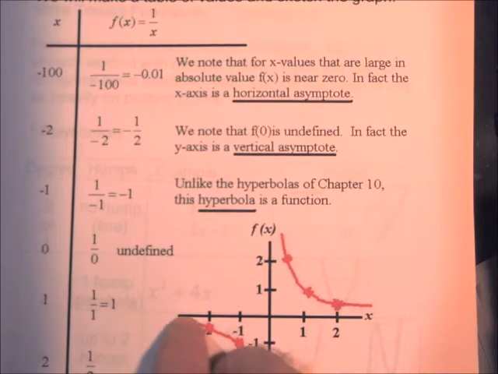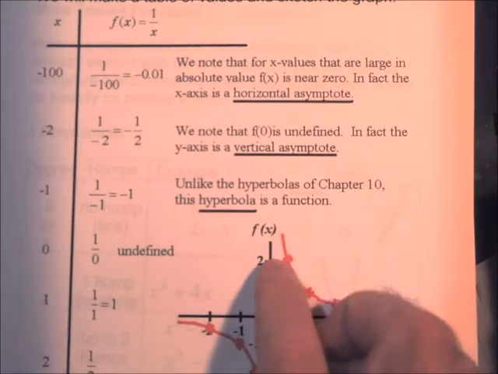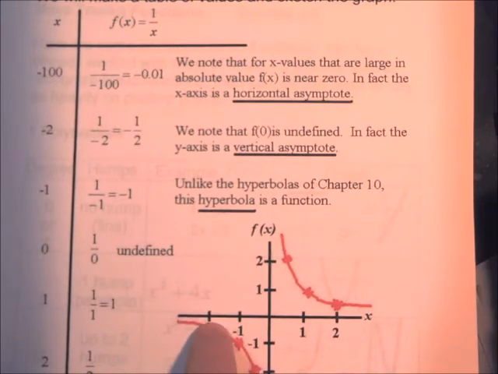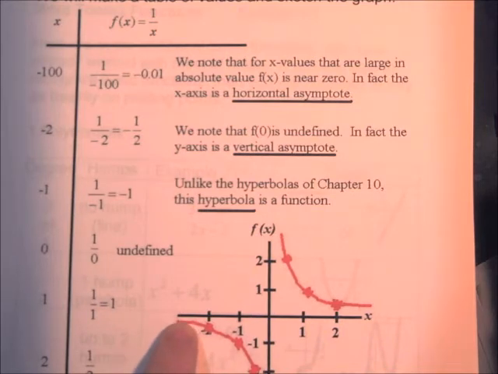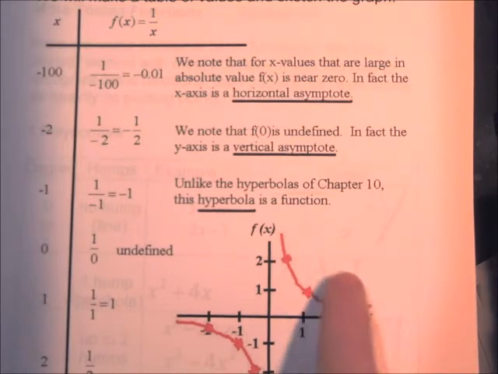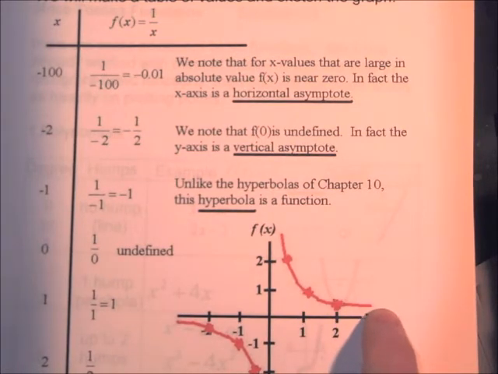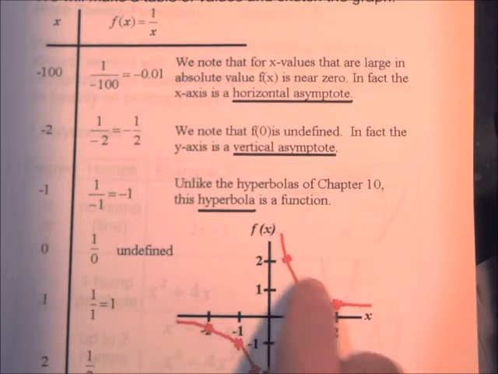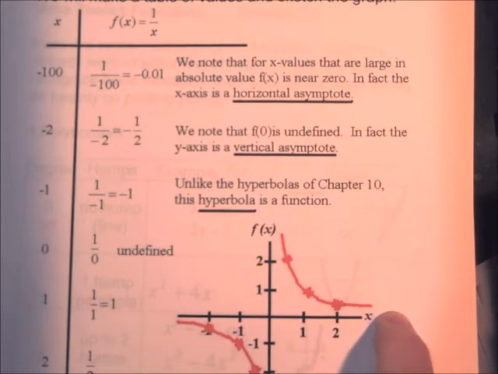see the pattern. You want to connect the dots, and you can't cross the y-axis. You can't cross the x-axis either, because on the negative side, you have 1 over negative a billion, or 1 over negative a trillion, 1 over negative a quadrillion. It's going to get closer and closer to 0, but it's never going to become positive. It's going to stay negative, so it doesn't cross the x-axis. And same on this side. If you have 1 over a billion, or 1 over a trillion, 1 over a quadrillion, it's still going to be positive. It'll get closer and closer to the x-axis, but it doesn't cross.